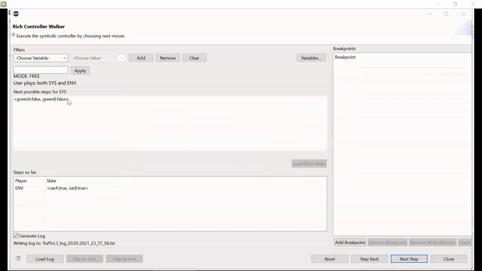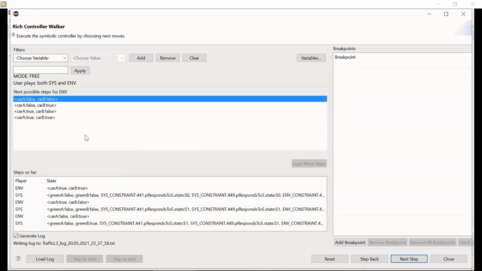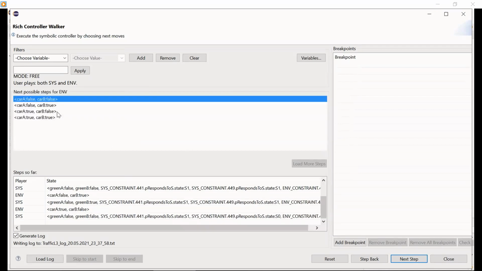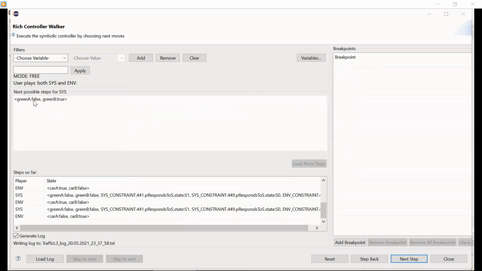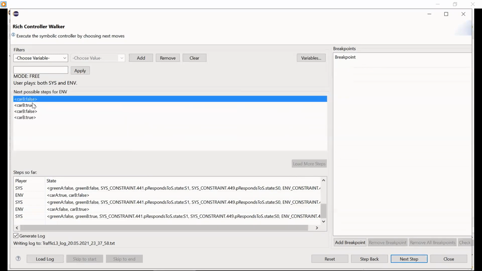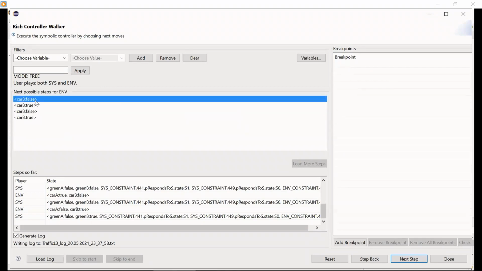And then it would show us only the system variables which we really enabled. So this makes it a little bit easier to choose. In the log, they would still all appear so that we can replay the log completely. And you can, of course, also remove some of the environment variables, but then you still have these separate states. So you see that the values are the same.